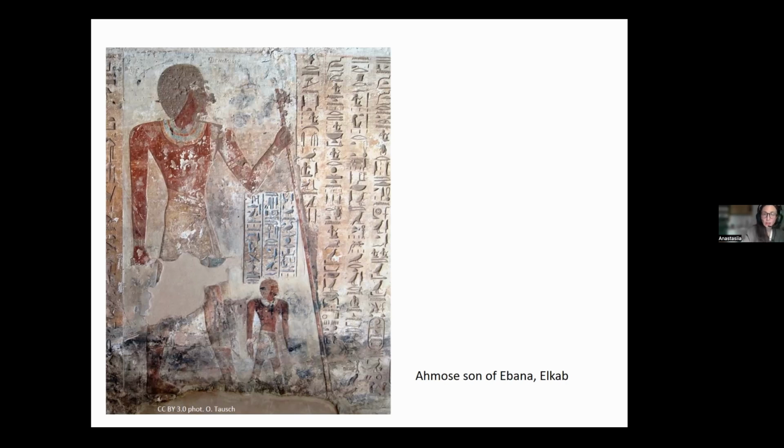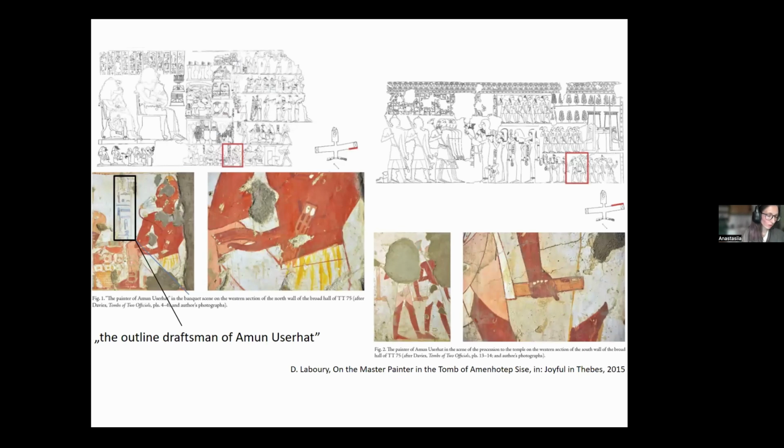And a final example from the time closer to the Thutmose period, from the tomb of Amenhotep Sise, TT 75 at the Theban necropolis, post Hatshepsut, the time of Thutmose IV, where the author Usarhat inserts his image twice, once among the banqueting guests, and another time opposite this first example in a group of offering bearers, and in both cases with a palette, which is the attribute of his profession.